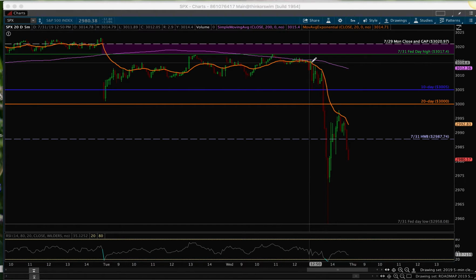But here, as we got towards 1 o'clock, here is the 1 o'clock candle here. You can see that we flushed down below this 20 EMA line, and for the rest of the day, we never regained it. Here was our final low for the day, our bounce, and we took a little look back above this 20 EMA line, and then we sold off again.